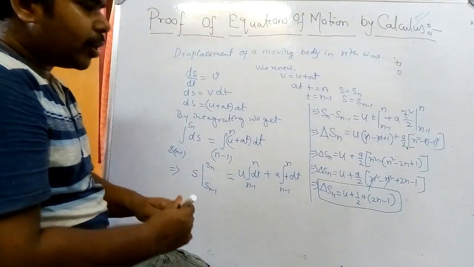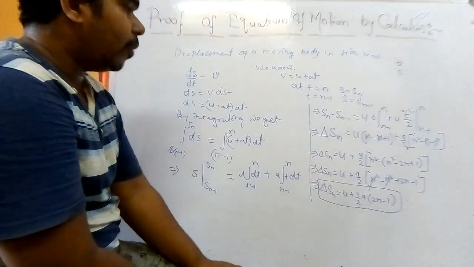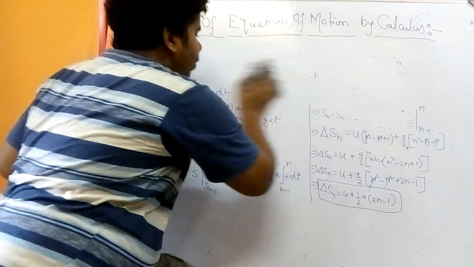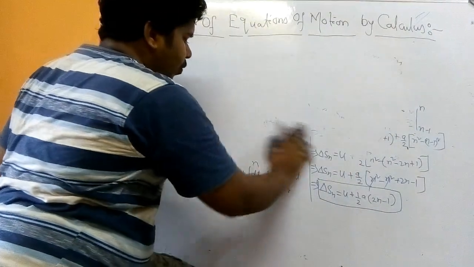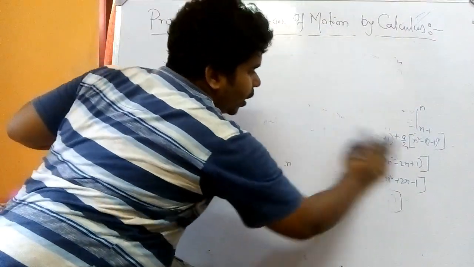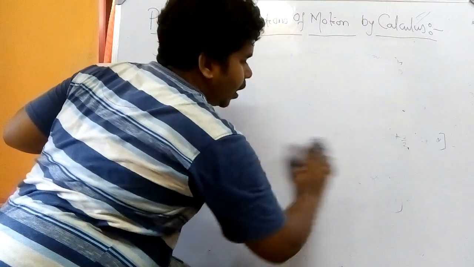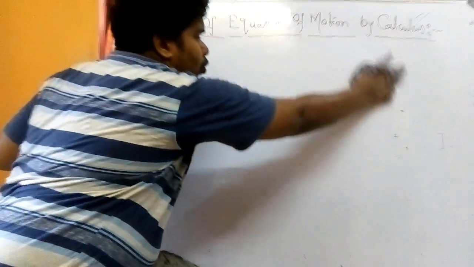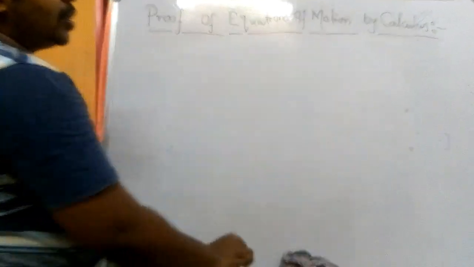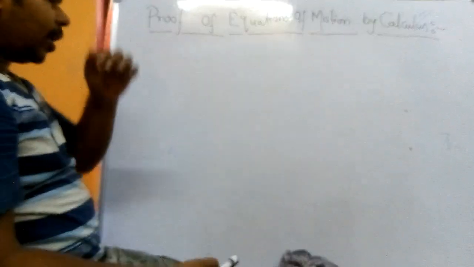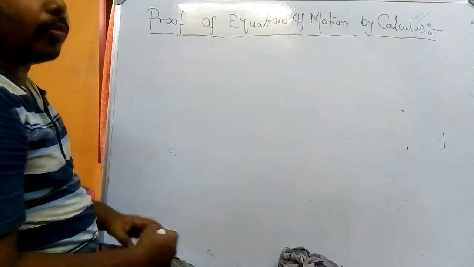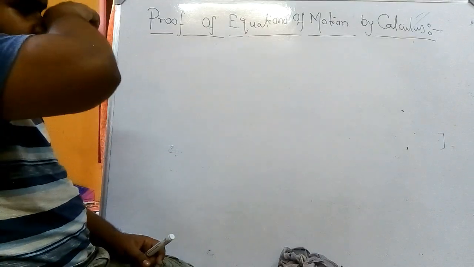Okay, so all the equations we have decided to do, we have done. But for numericals, some more tricks we have to remember. So for numericals, I'll make another video. There I have to do some numericals which seem to be a little harder, because easier numericals you have already done in class 9. So we will do little more harder numericals. One numerical I am going to do here.